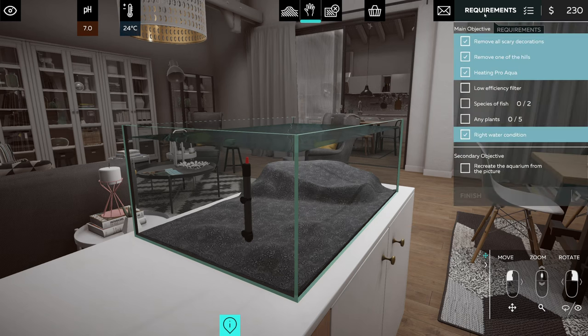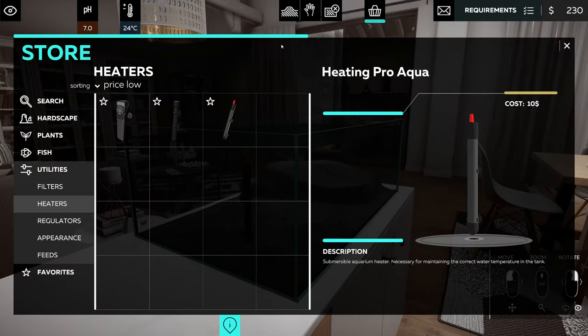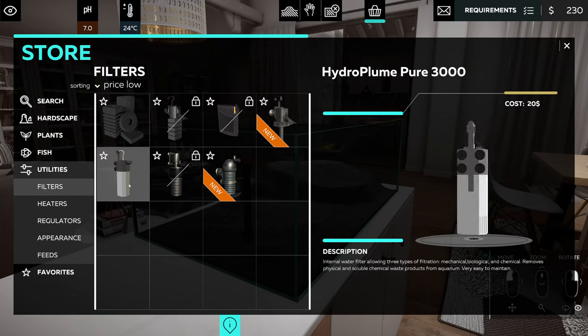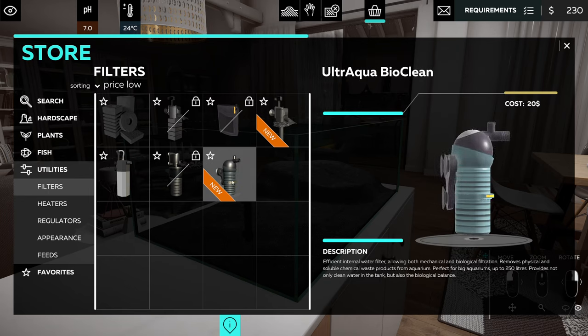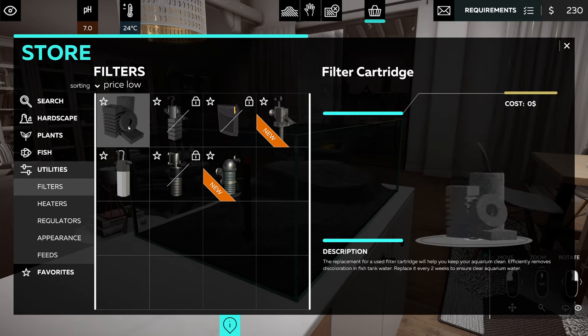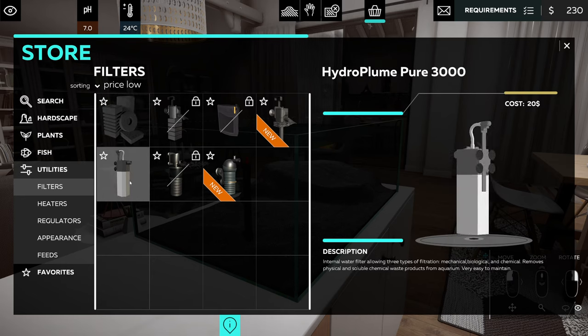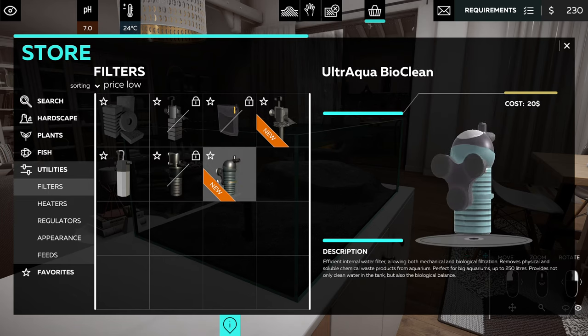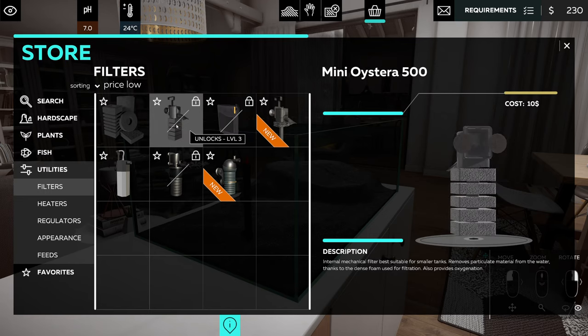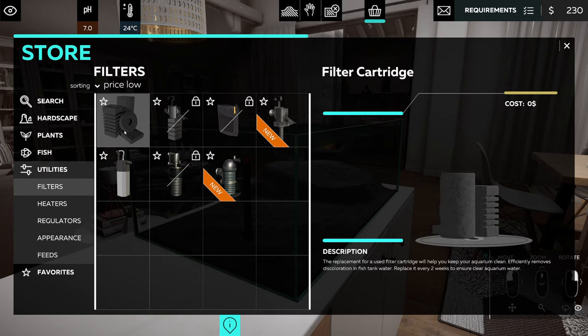Low efficiency filter. Okay. Filters. What is this one? Filter cartridge. Hydro plume pure. Ultra BioClean Water Z filter cartridge. Hydro Plume Pure. Am I missing something here? Nautico. It's efficient. Can reduce physical soluble. Best suited for bigger tanks. I don't see a low efficiency filter.